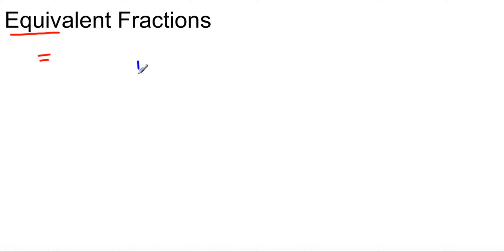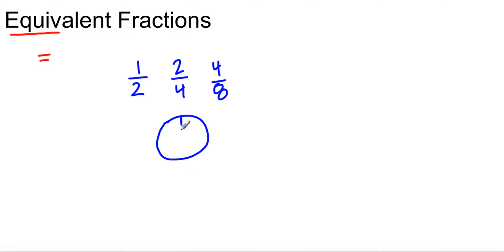So for example, 1/2. You can visualize what half of something is. Well, 1/2 and 2/4 and 4/8 are all examples of equivalent fractions. We can take 2/4 and say we have a pie and we cut it in fourths, 4 pieces, and we color in 2 out of those 4 pieces. Then that's the same thing as coloring in half the circle. Same thing goes for 4/8. They're naming the same thing, so that makes them equivalent. They have the same value.